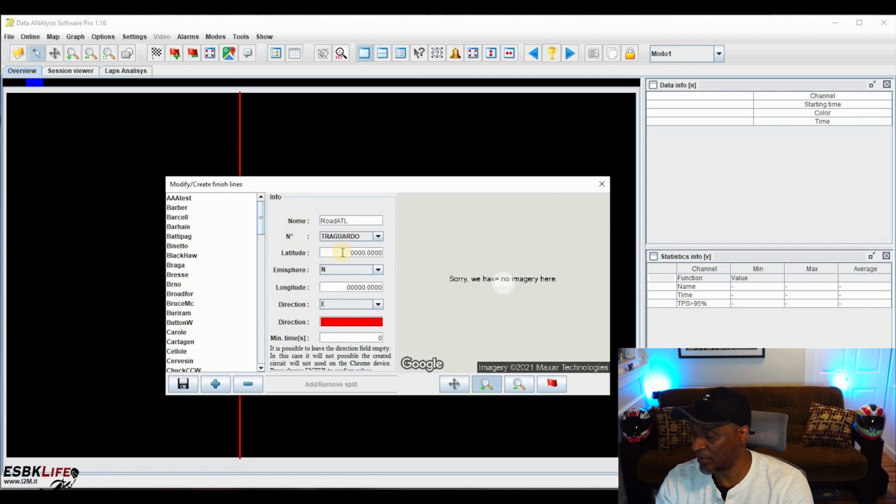And now we have to put in our latitude and direction and our longitude and direction. You can see that it appears to be decimal coordinates. Now, I don't claim to be the best person on GPS coordinates, but I do know the format is typically degrees, minutes, seconds, direction.